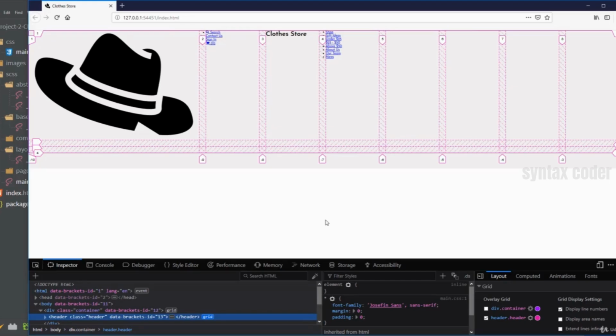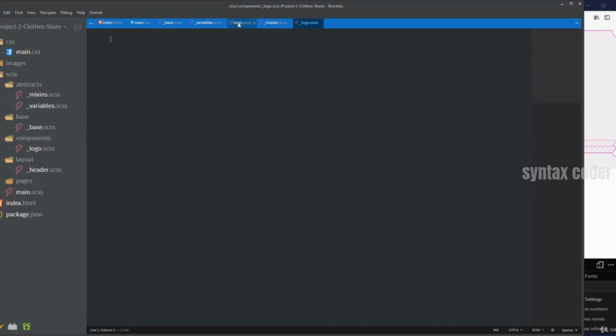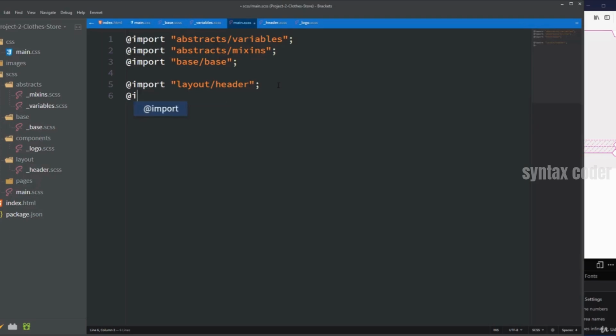Okay, now it's time to start working on individual elements of the header. The first element which I'm going to take care of is the logo. For now it's quite big. Let's go ahead and create a new file in the components folder, call it logo.scss, and then import it in the main.scss file, write import, then the folder name components /logo.